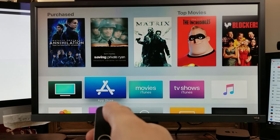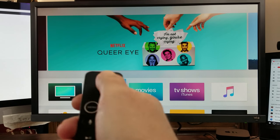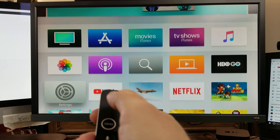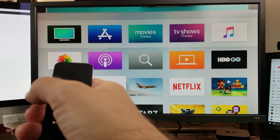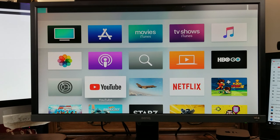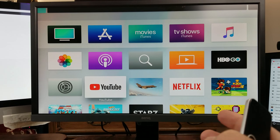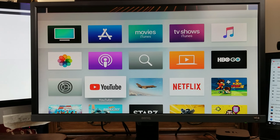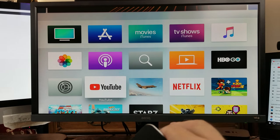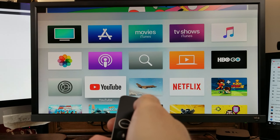But don't expect the color accuracy to be as great as, let's say, your TV, all right? Because this is a TN panel, okay? There's a big difference between a TN panel and a VA panel. And especially when you try to compare the monitor to a television, it's like night and day. So this is why I never compare a monitor to a television. But anyway, let's check this Apple TV 4K with some settings over here.